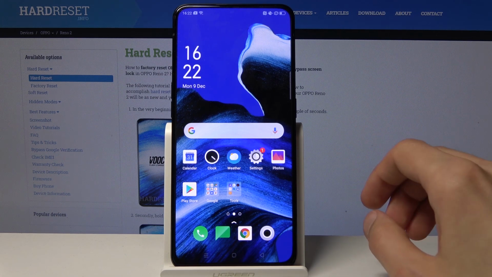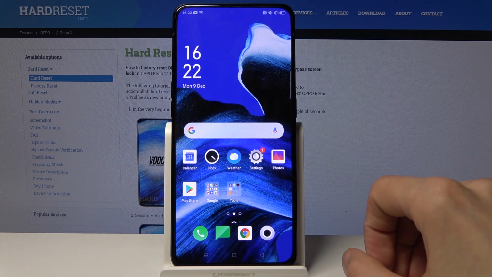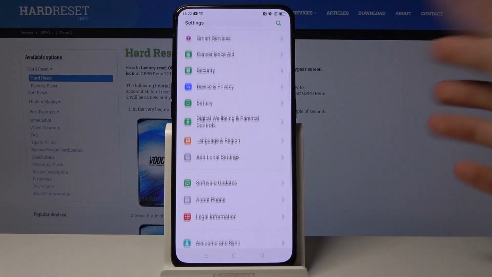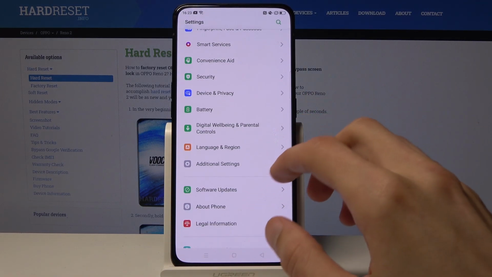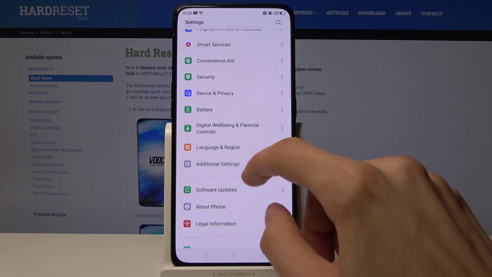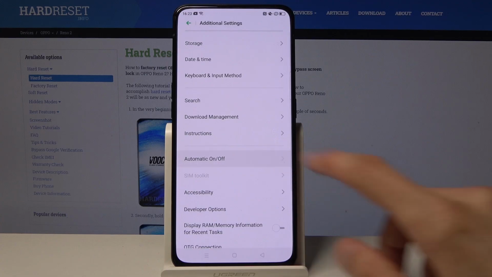And the last thing that I want to show is a little bit of a tweak for a phone. Basically it's called automatic power on and off, and it does basically what it says, but the use of it, I would advise more as a way for you to clear the cache of your device, so the device performs better, and also it will improve your battery life on top of it. So to enable this, you would go into the settings and additional settings, which were right here, and there it is, automatic on off.